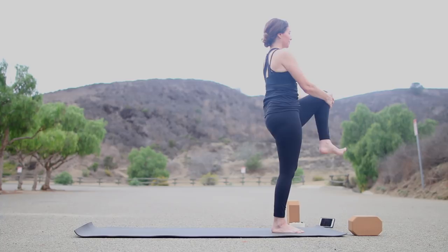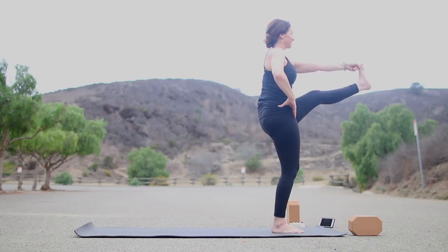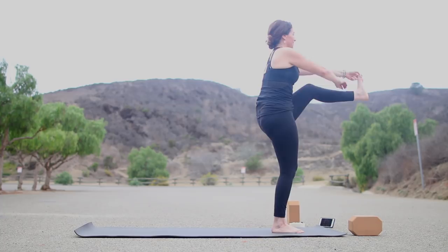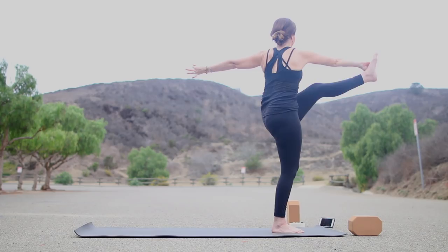Can keep it bent like I should have today, or grab the big toes, extend the leg. You can also use a strap here. Drop your left hip down, pull your left shoulder back, belly engaged. Keep a steady drishti, focal point. Right arm across, take the little toe side of the foot, or keeping the knee bent, take the outside of the knee, twisting.